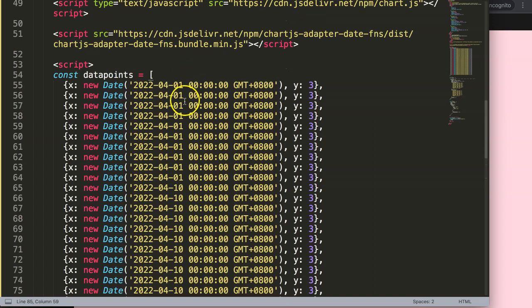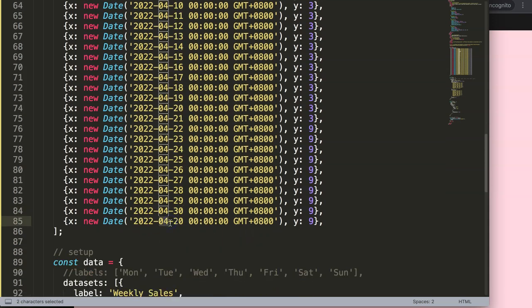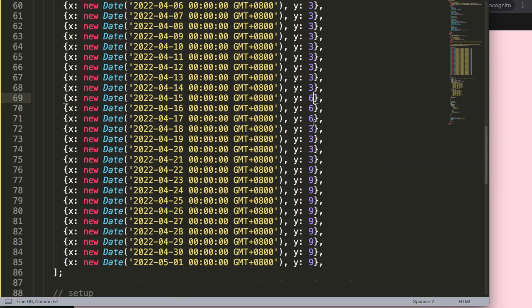Alright, so now we have this, and then I'm going to convert this quickly into an incremental number, so we have a full month. That is 9, 10, this should be 10, alright, 11, oh sorry, not 11 here, but this should be incremental: 12, 13, 14, 15, 16, 17, 18, 19, and here will be 20, 21, 22, 23, 24, 25, etc. And finally 30, and I guess this one here is May 1. Alright, so we have this here, and I just put in some different numbers, although I don't know what the dates are, so we can see later on. I just put in some different ones.